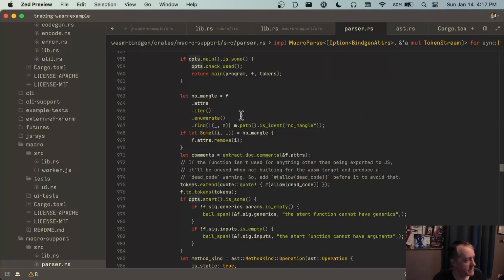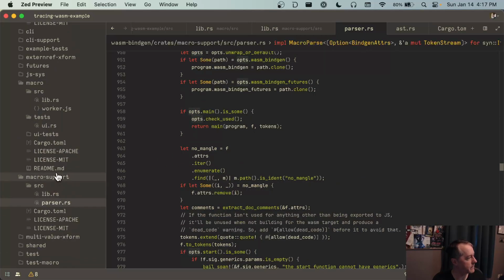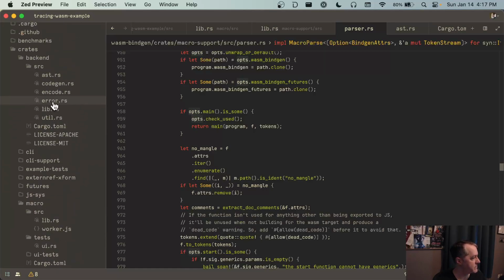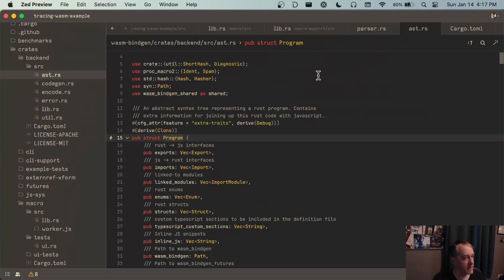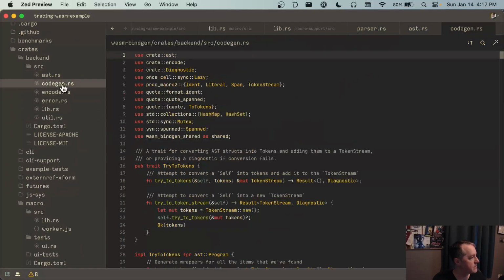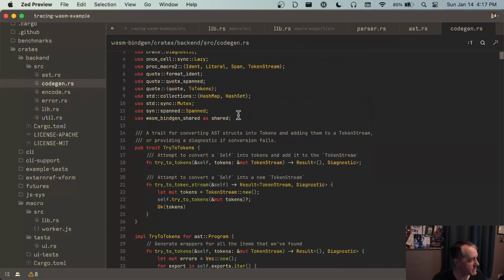And I feel like it'd be something like this, but I'm not positive yet that it would go right here. Okay. There's also this backend thing. I guess we've been down in there. This is the AST file. Okay, we just looked at this. Let's look in the codegen file. See if there's anything interesting in here.